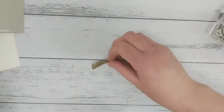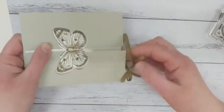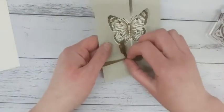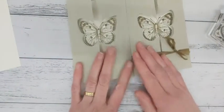And then what I did was tie that in a knot and then in a bow to create the belly band for my card. So just pop that onto there. And then you can go ahead and add your words. You can add a sentiment, whatever you like on that. So they are the two cards there.